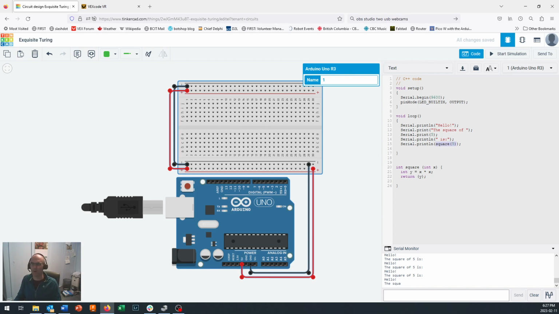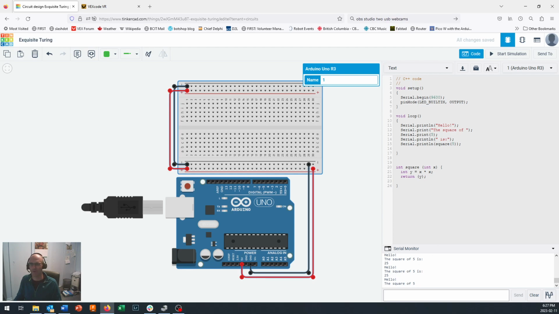And to figure out what's being passed over there, the computer looks at what's inside here and says, oh, I have to do that square thing, and I have to pass square the number 5. Hello, the square of 5 is 25.